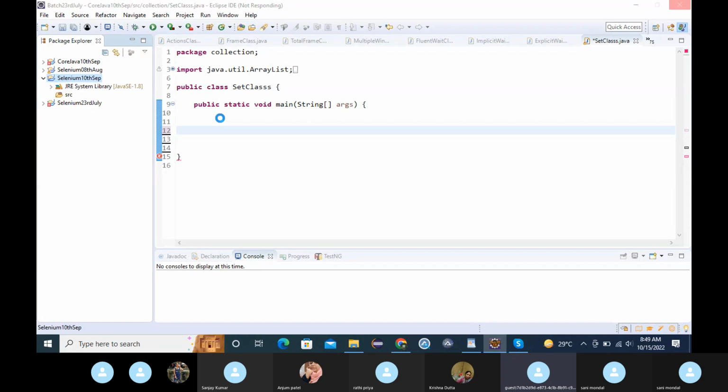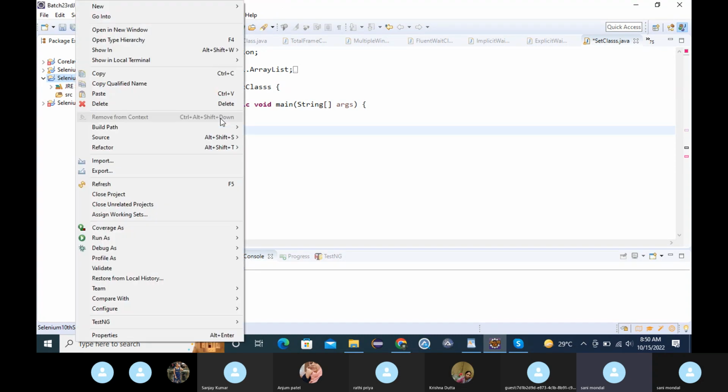You mean to say we should have the same network to run on multiple machines? Generally, the real-time scenario is that one system will act as a hub and three or four different systems will act as nodes. On one system you run your automation script, and on the other four systems your script will be running. Let's suppose one system is Windows, another is Vista, another is Mac, and across all those different systems, your same automation script is running in Chrome, Firefox, or Safari. So this activity can happen with Grid on different environment systems and even different browsers. The same automation script you can run from your system. It is a remote connection generally. Selenium Grid is a remote connection.